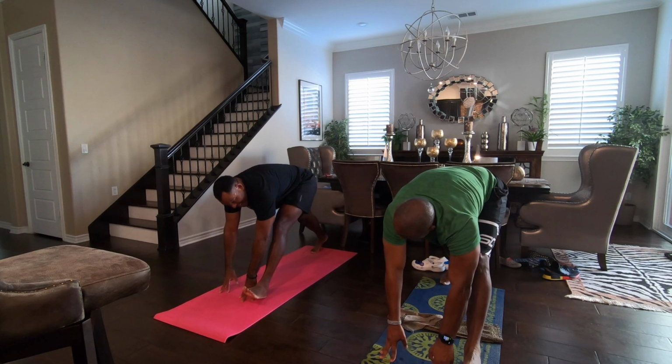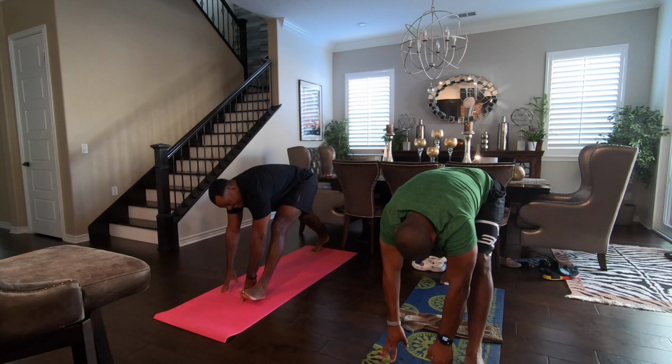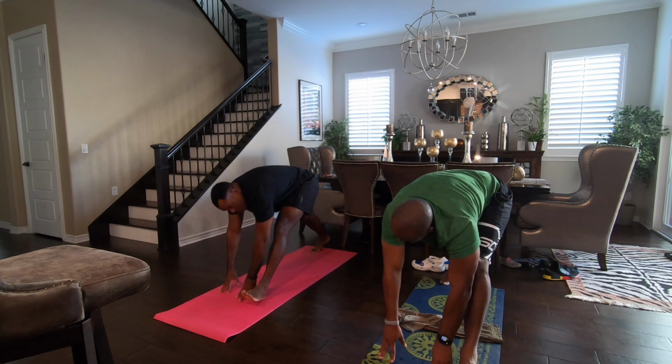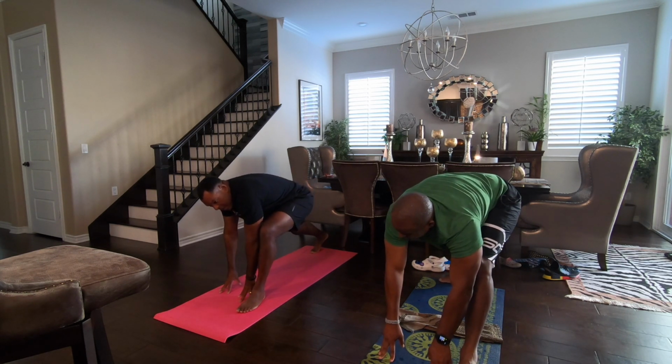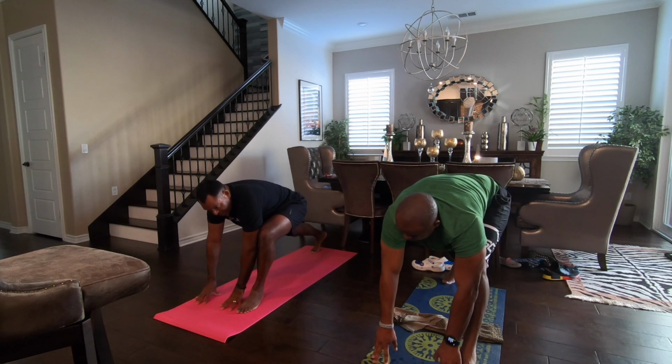Point and flex. Little wave left to right. One more full breath. Rebend your front knee. Frame with your fingertips, big breath in. As you exhale, step to your deep squat.